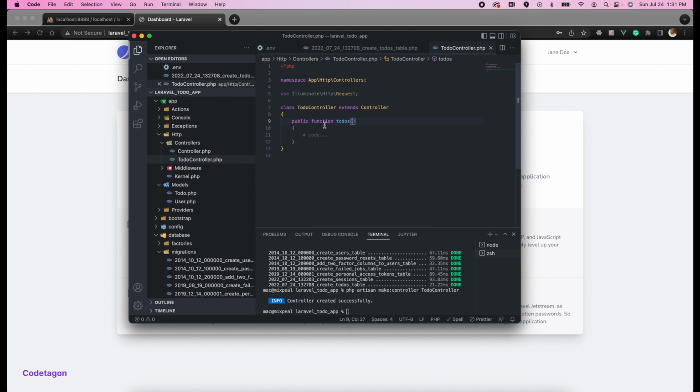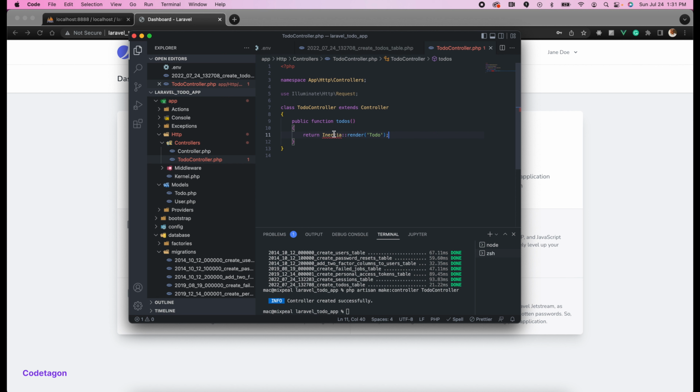So we won't be accepting any parameter. So it's going to return. According to Inertia, you just have to render an Inertia, a VueJS or a JavaScript component. Okay, so Inertia. So that's what we are doing here. What this Inertia does is render the JavaScript components. You have to create the components first, so we are going to do the component creating for now. So the name of the component will be Todo. Okay, so it's very simple. You just render a component. I'll show you how to create the component now.